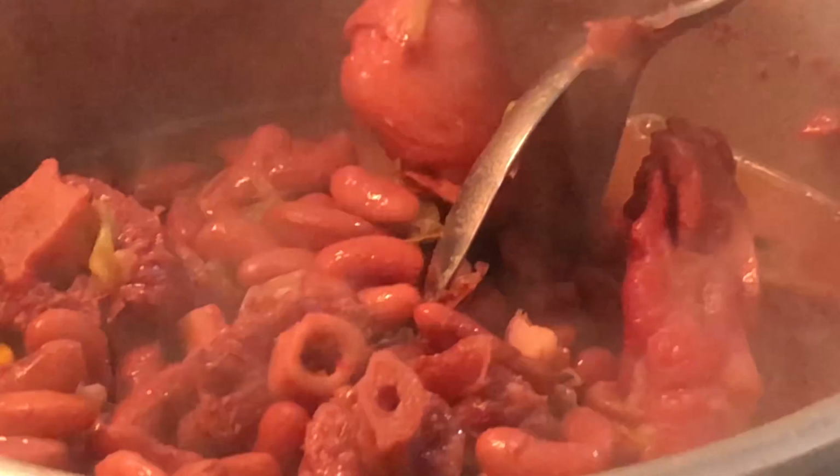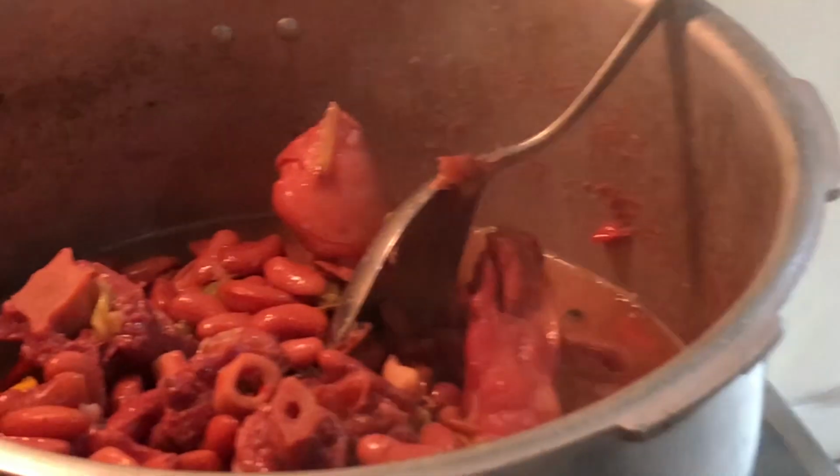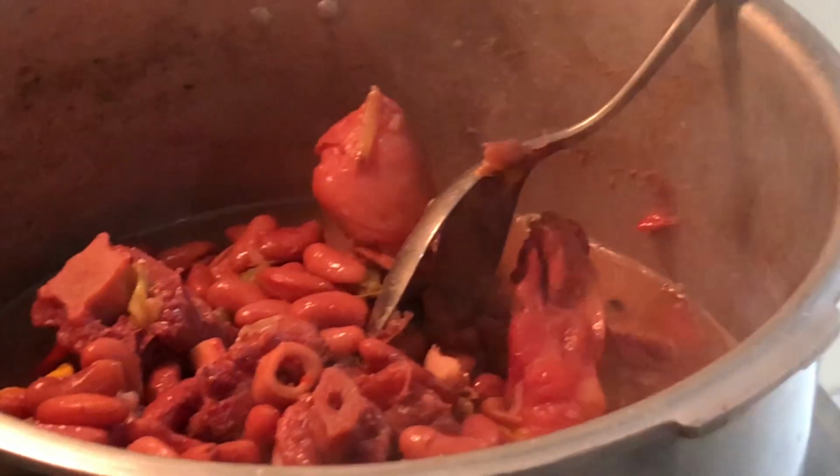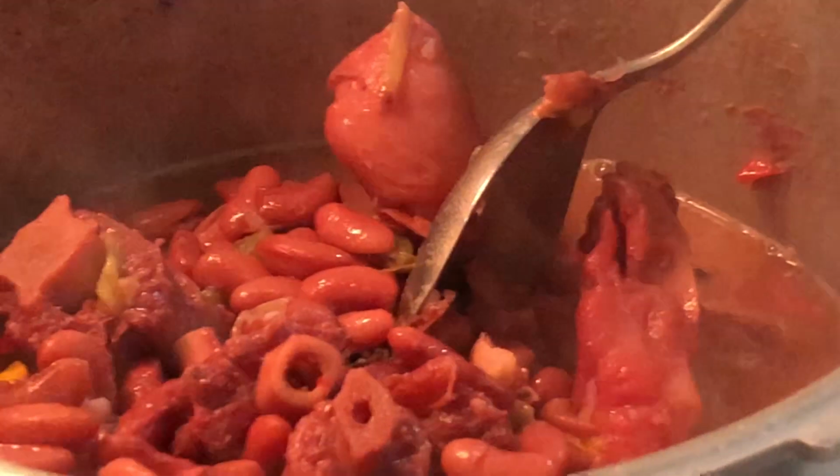So I fell asleep, but in the pressure cooker, she added in the pigtail and then the end pieces of the oxtail. You know, the really, really small pieces. She doesn't cook those to make regular oxtail. She saves them for dishes like this.